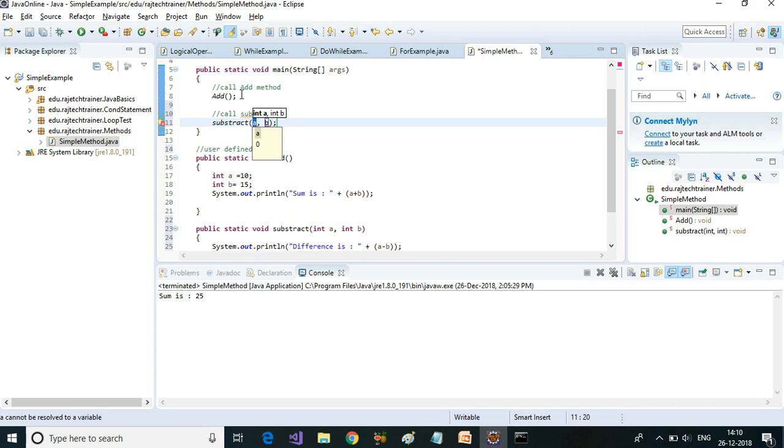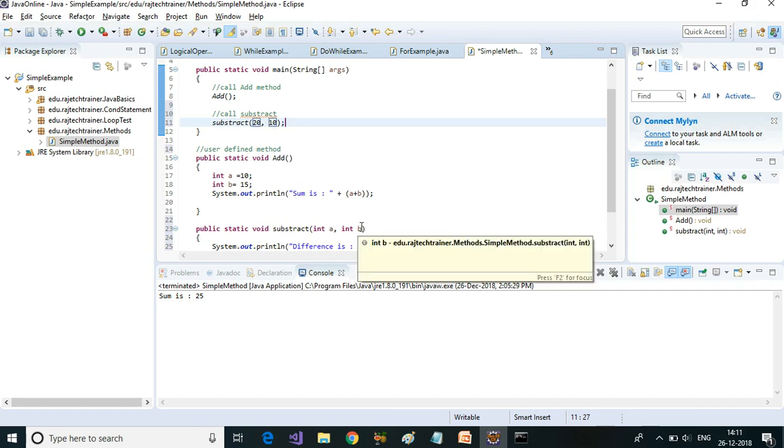It takes two values which need to be passed into that particular method. The first value will be A and the second value will be B. So we are passing the two values here. The first value is 20, which gets stored into A, and the second value is 10, which gets stored into B.